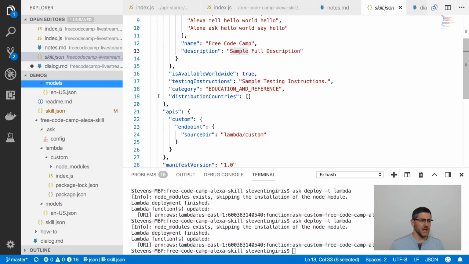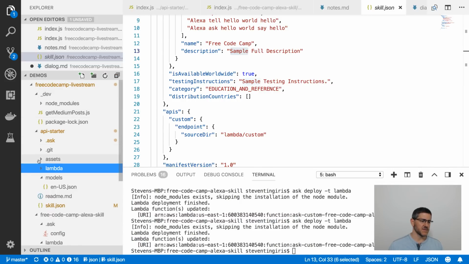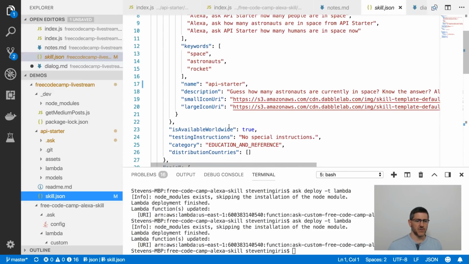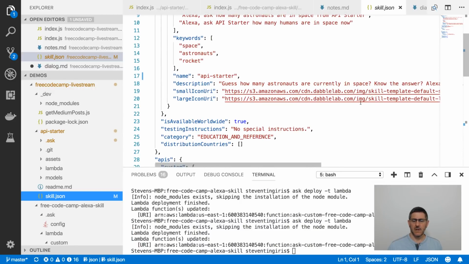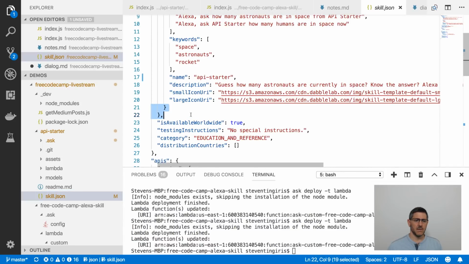But if you use one of the templates from skilltemplates.com, we've added those in there. So in the skill.json, for example, the icon URLs, I'll just grab these for right now just to show you.